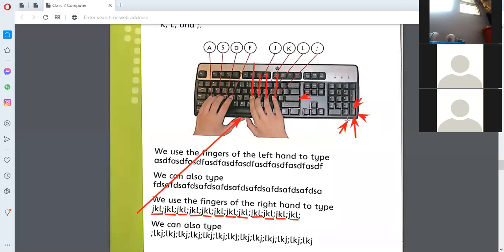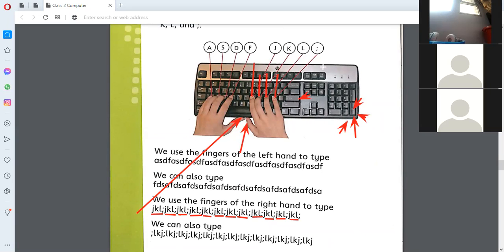Why am I telling you about the thumb? Because one or two students ask, sir, we don't use the thumb. We can use the thumb while typing. We are typing the keys A, S, D, F with the four fingers, but we can also use the thumb to help. So we use all the fingers. We will place the thumb on the space bar. In the next pages we will see that. That's why I also gave that question in the assignment.